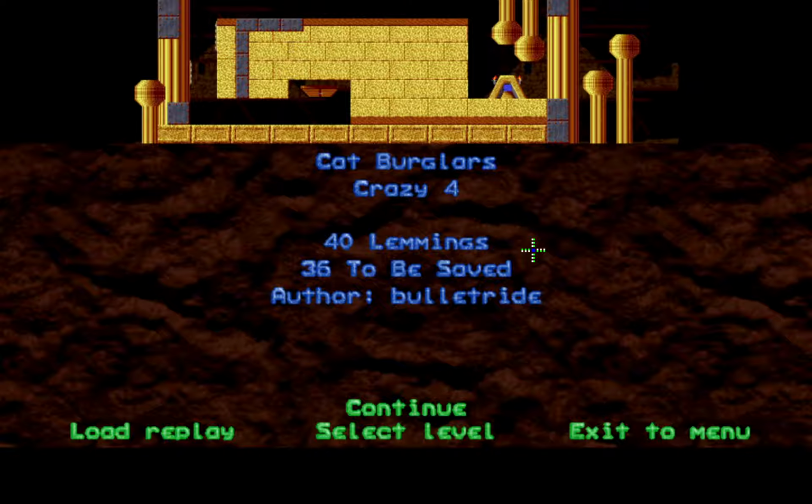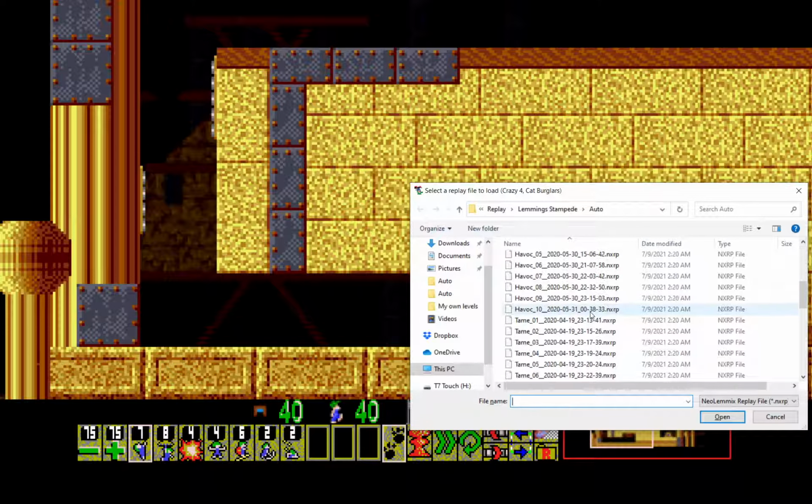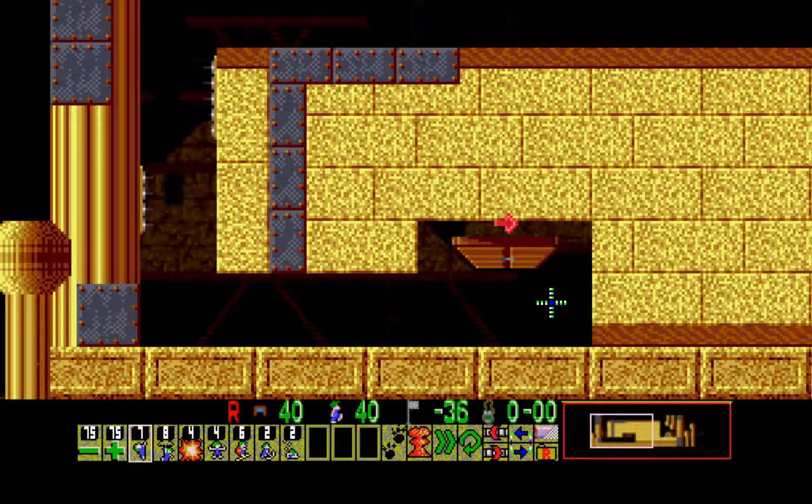Alrighty, Crazy 4, Cat Burglars. This was a level where my old format's replay broke, but that's because I took advantage of the solid ceiling in the old format's version, where Lemmings do not climb off the top of the screen and die, like they do in new formats, Neo Lemmings. And so, yes, that's the reason why you see 2 replays. So I had to resolve it and fix the replay.